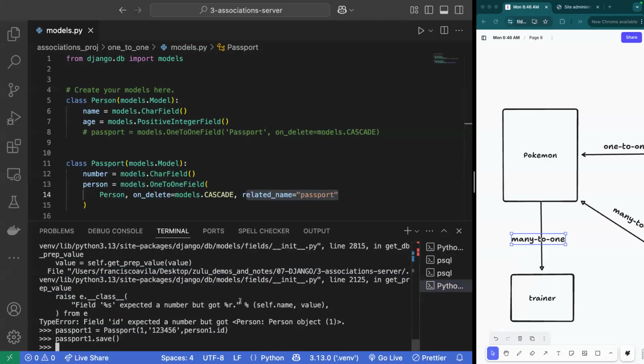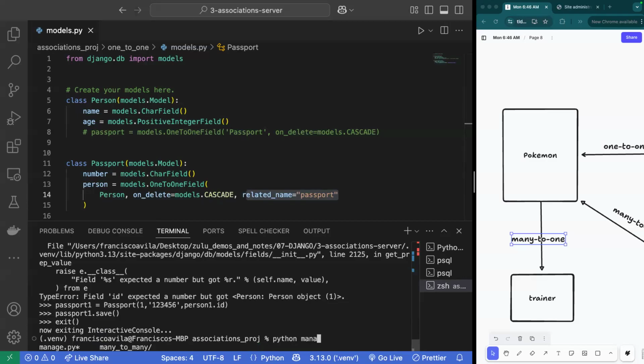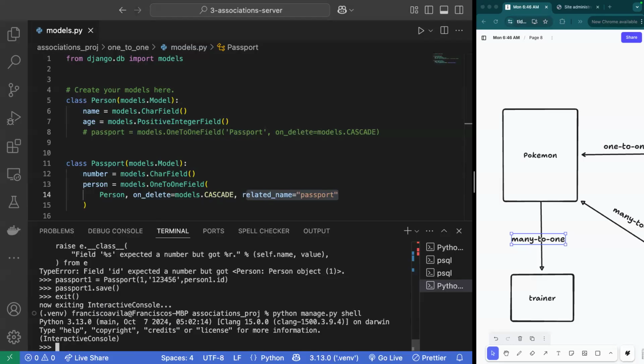Well, now let me go ahead and exit this field here. And let's go back into our Python shell. Let's go ahead and grab our passport.